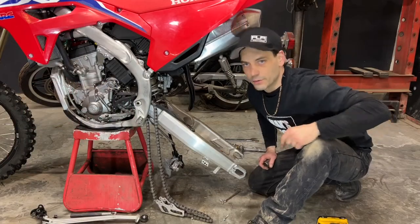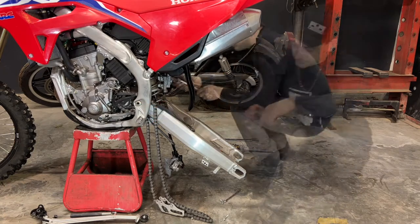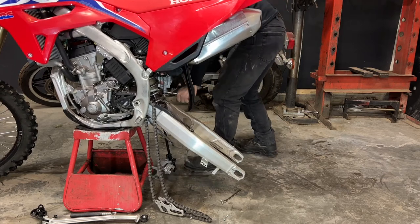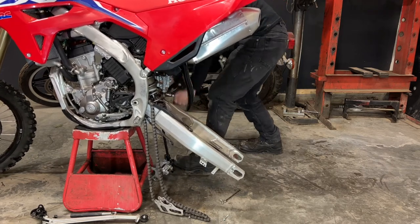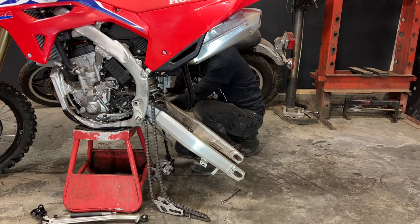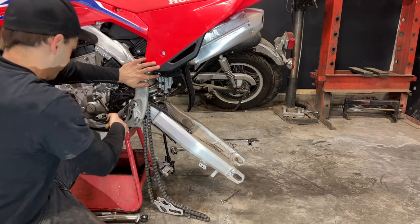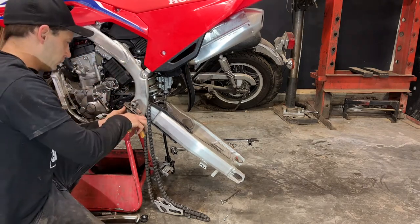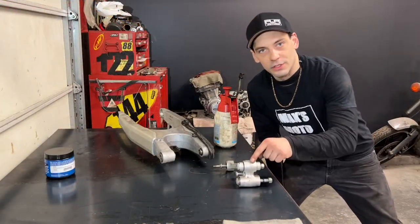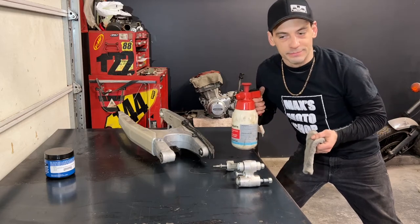Now I just have to remove the swing arm pivot bolt. It is usually a 22 mil socket. Okay, now that I got the swing arm and the linkage on the bench, I'm just gonna take a cloth and some brake clean and try and clean them up as much as possible.